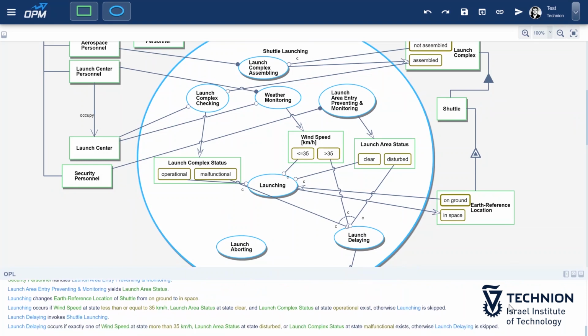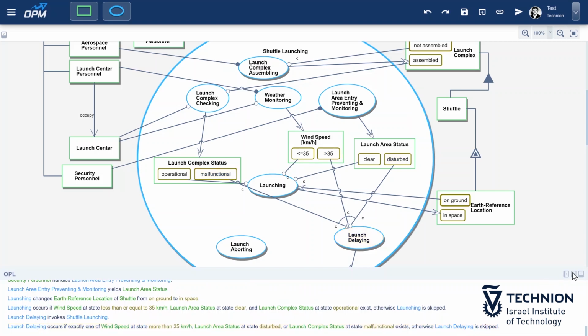Now the OPL sentence is: launch delaying occurs if exactly one of the following holds. Launch complex status is at least one component malfunctioning, wind speed is greater than 35 kilometers per hour, or launch area status is disturbed.